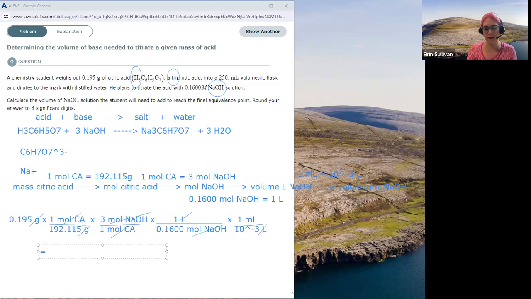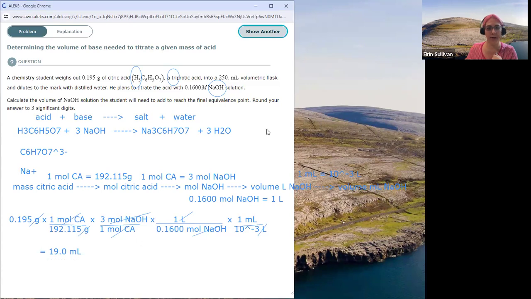Drum roll while I get my calculator, please. Let's build up some tension. That's 3 divided by 0.16, by 10 to the power of -3. Gives me 19.0 to 3 sig figs millilitres. That sounds like a sensible number. Okay, so make a plan, use dimensional analysis, but most of all, don't forget to have a balanced chemical equation.